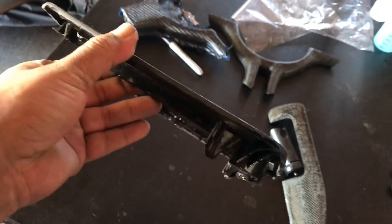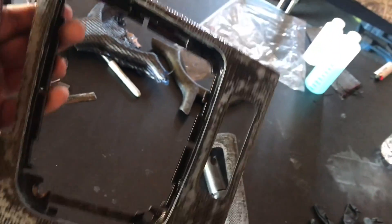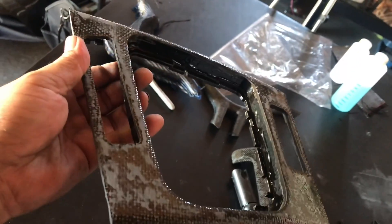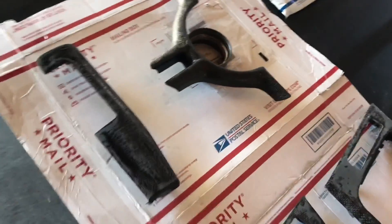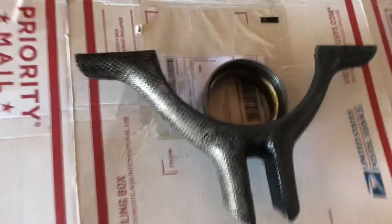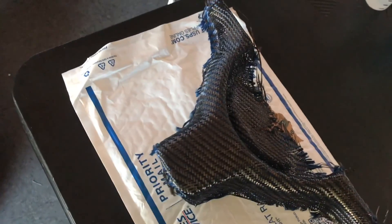Got these trimmed up. I took the Dremel, cut around the edges, cut all the excess material, cut the holes out, and then sanded it to get it ready for the next layer of epoxy. Got all these pieces set up and ready for their next epoxy coat — sanded up and wiped down. I've also been working on one on the side that's going to be blue carbon fiber.